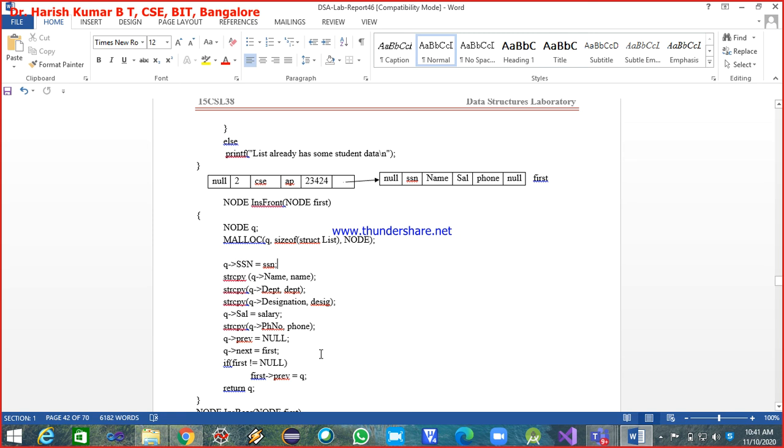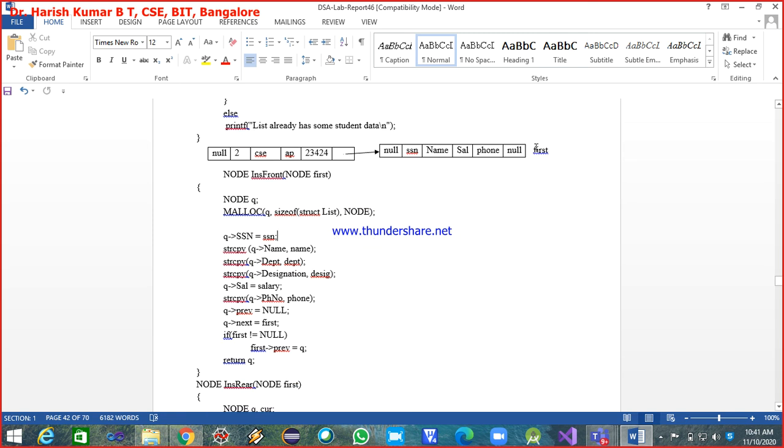And next, first not equal to null. Is first not equal to null? Because first is not null, it is pointing to this node right now. What do you have to do now? You have to store the address of this node here. Instead of this null, you have to put the address of this node here. How to do that? First arrow previous is equal to Q. Q is pointing to this, and first is pointing to this. Using first you access this field.